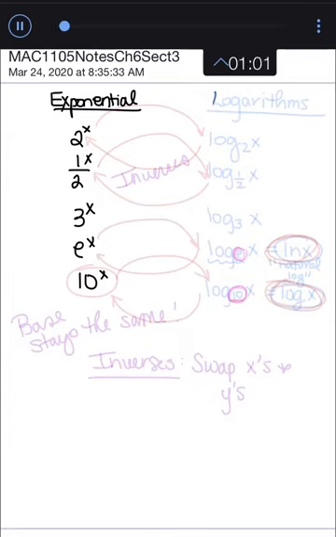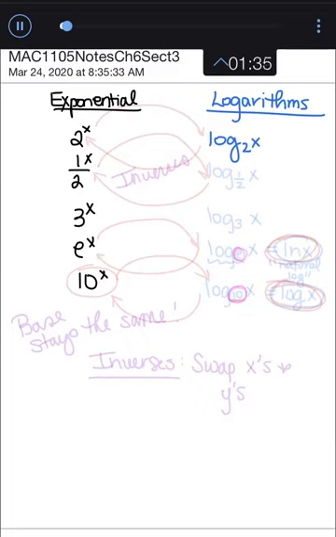So let's take a look at what logarithms look like. Logarithms, we'll see a log is a shorthand for logarithm. They'll have a base as well, but it'll be a subscript, meaning a little small number next to the log. And then we'll have whatever is going to get plugged into your log next to it. That will be a big number. It will not be part of the subscript. So this is read as log base 2 of x.